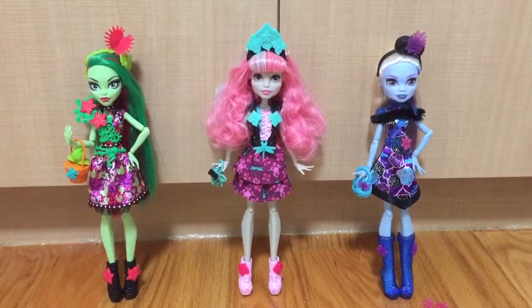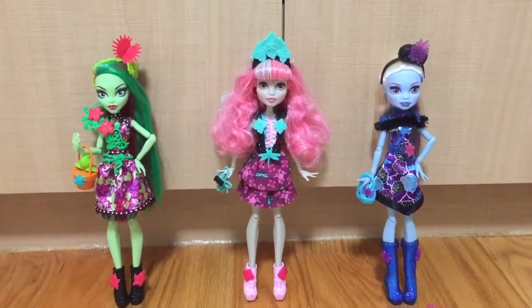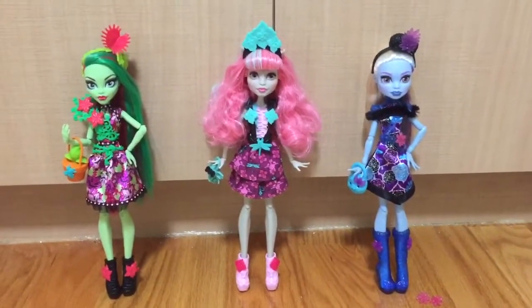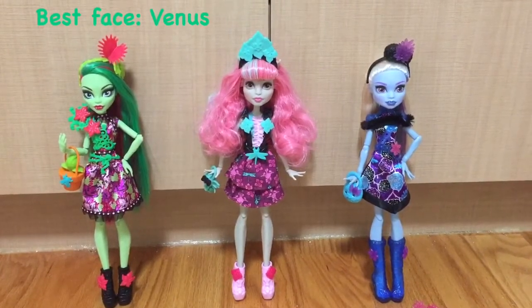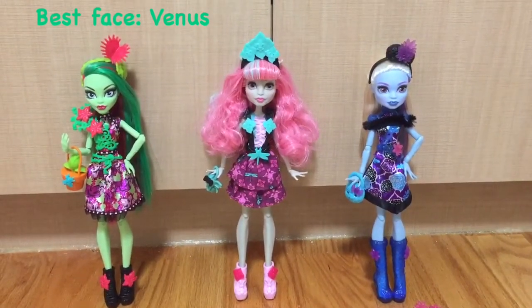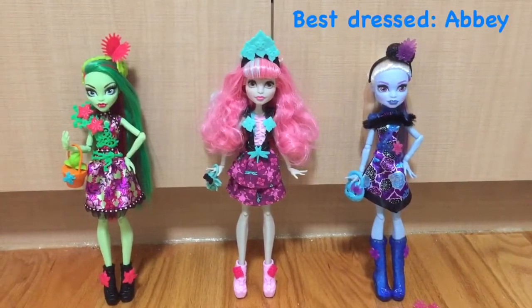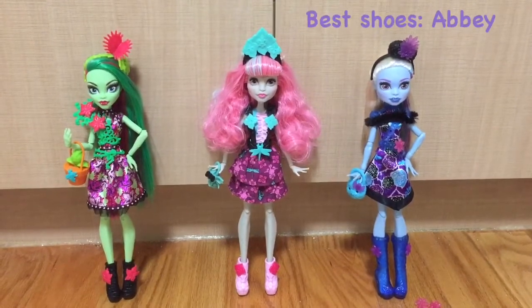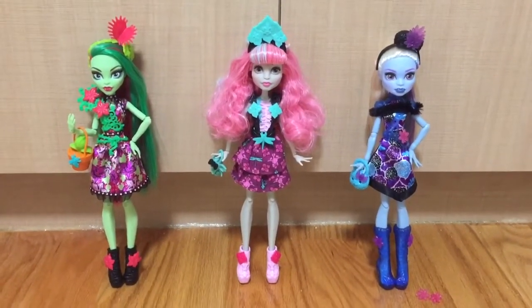And now it is time for the awards, because this review wasn't already long enough, but at least I got all 3 dolls done. So the award for Best Makeup goes to Venus. Best Dress goes to Abbey. And Best Shoes go to Abbey as well. And Favorite Doll goes to Venus.